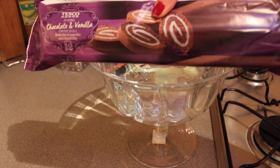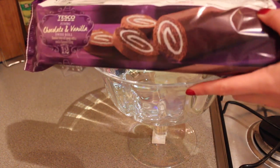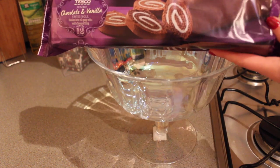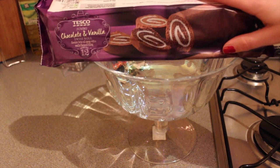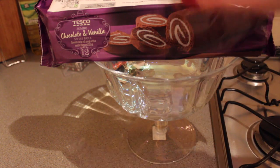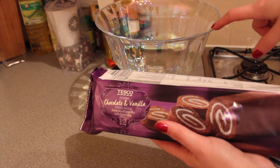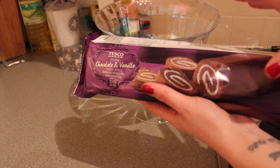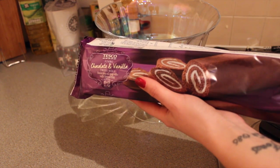Now I'm going to layer, I've got this chocolate and vanilla one and I've got a double chocolate one that looks like this. I'm going to layer this one on the outside though, because from the picture, I will leave the link to the recipe below. The picture shows this all around the base, so that's the visual element of this. So I'm going to slice this up and put it all around the base of the trifle, and then I'm going to fill it in with the double chocolate one just to add a little bit of something. This is where you would put the oranges and the fruit, but I'm deciding to just go all out cake and chocolate.